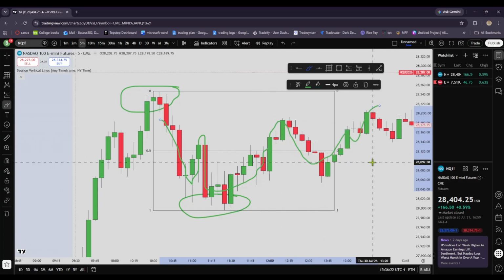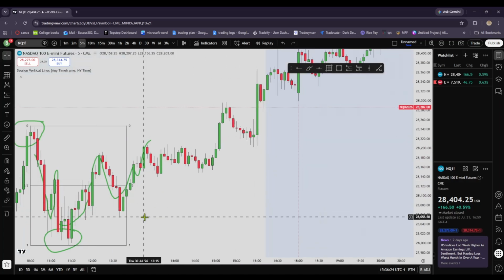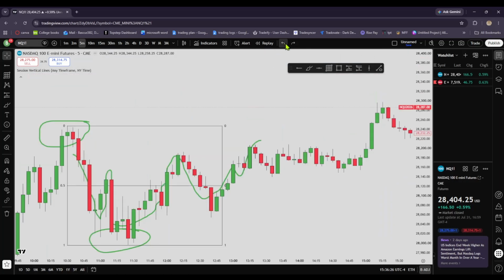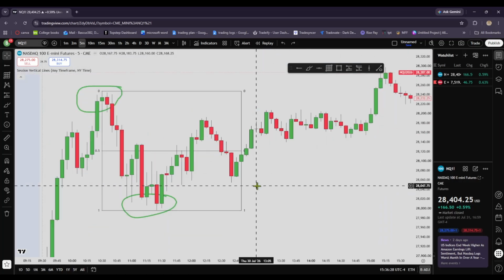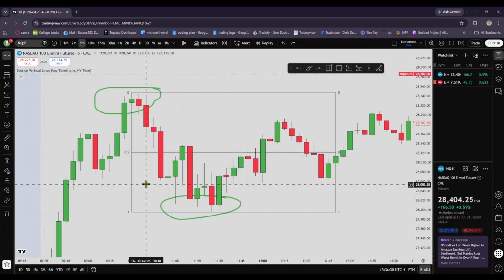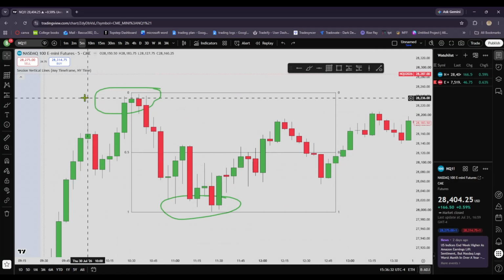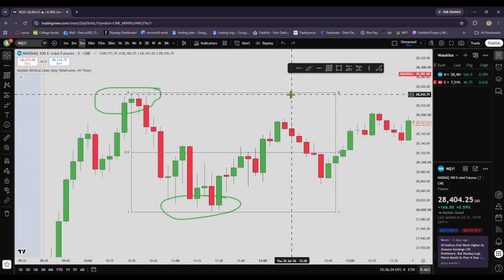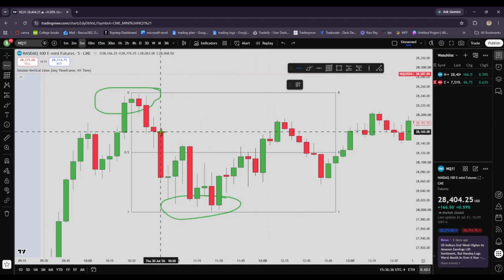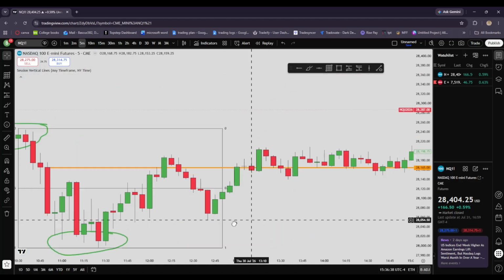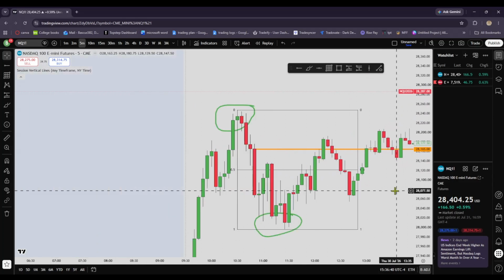Okay, now how I like to personally use equilibriums, guys, or EQ for short, is the first original entry on the time frame I marked it out on. That is the same time frame I want to see a break of structure. Now, other people may use this differently, but this is how I use it.